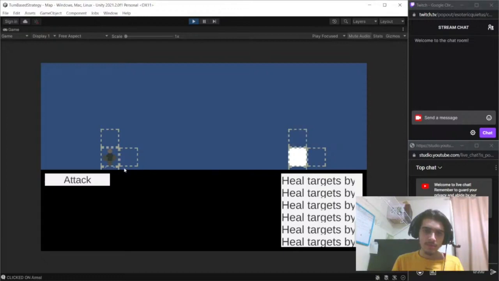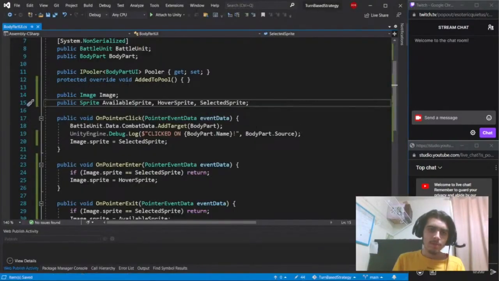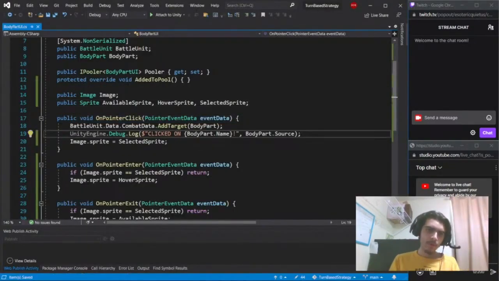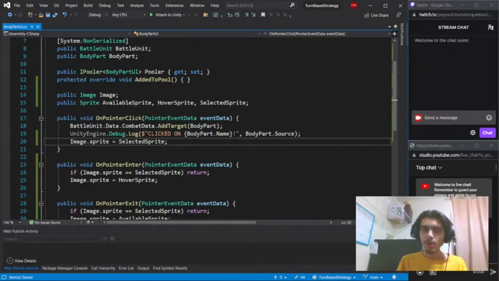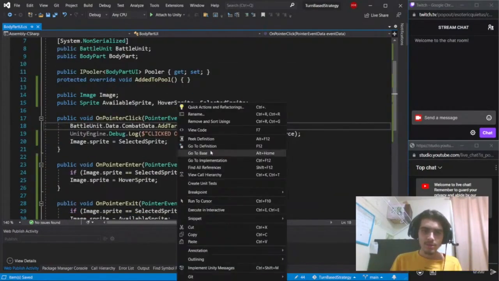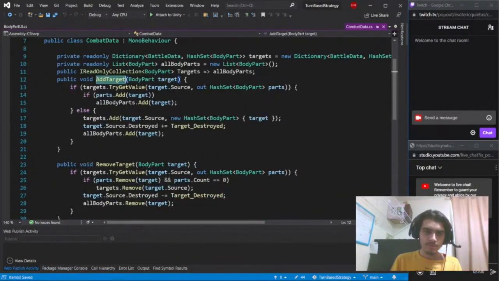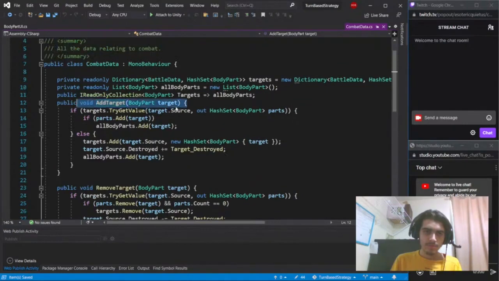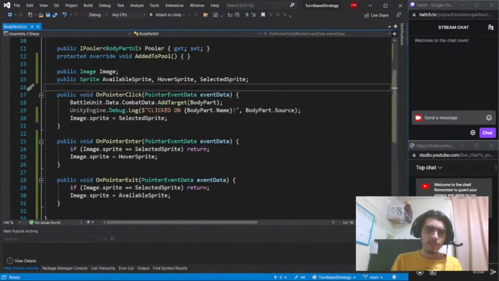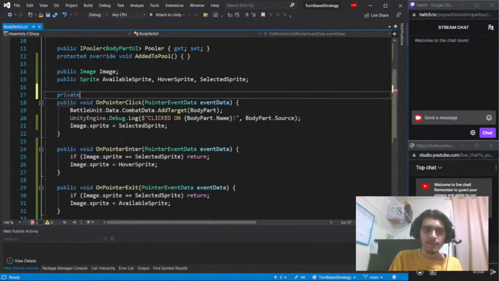Although we want to be able to unselect it. So we have to keep track of whether you're already targeted or not. The bool targeted.